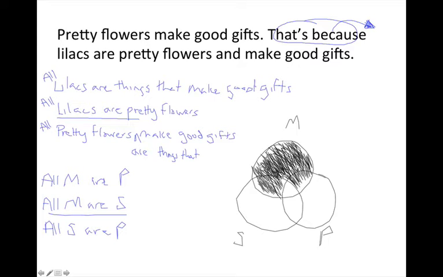If the conclusion were to appear, we would have this whole area shaded, right? So if this argument were valid, this whole area would be shaded, right? We would say see all S are P, but we don't. So the argument is invalid. All right, you ready for another one? Let's do it.